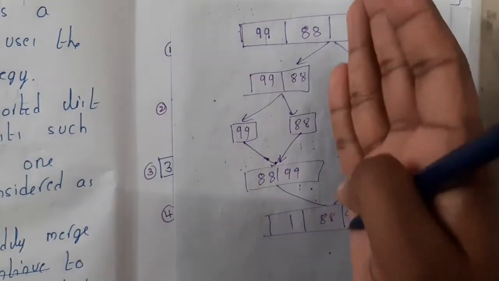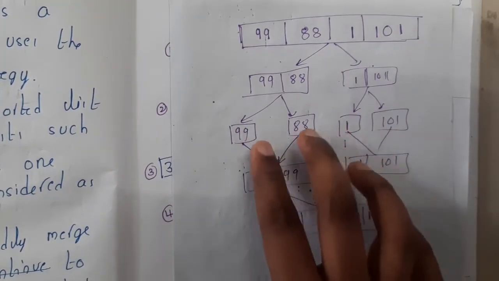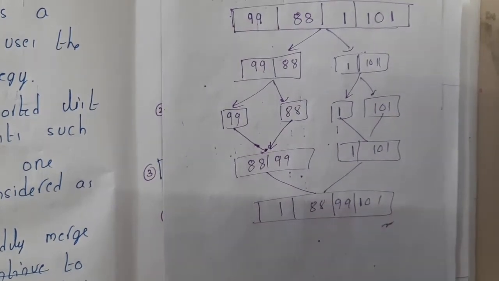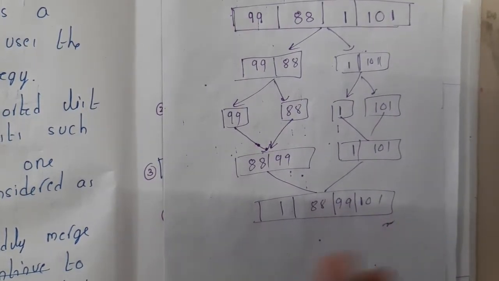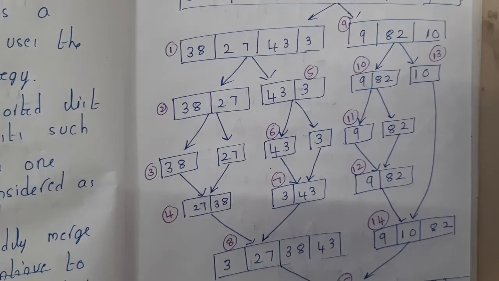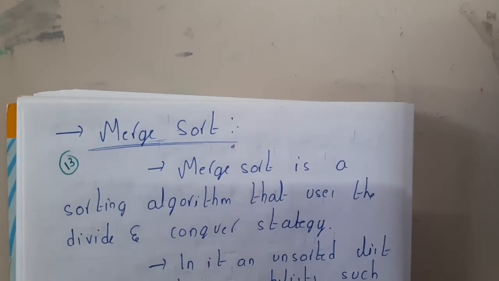It is dividing the array into two parts until you end up with one element each, and at the end you start merging them. This simple, quite easy concept is nothing but merge sort, guys. Got it? Yes, it's a quite simple process, right? Now let us go through the theoretical part. Then we'll go through the algorithm and how exactly the algorithm will work. So let us start.